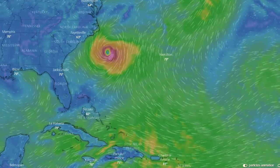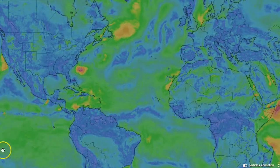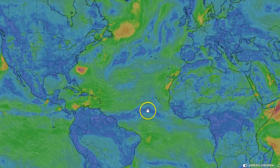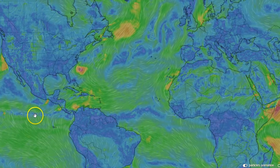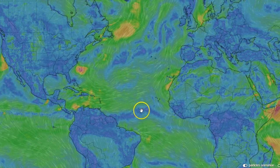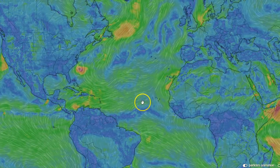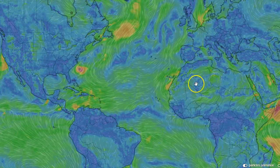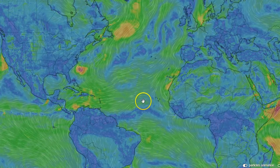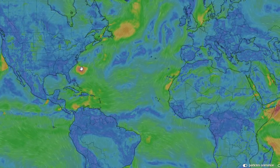Now, what I'm going to do is I'm going to back out and I'm going to look at a couple things here real quick. First is this line. You can look at this and you can tell that the wind, when it hits this line, especially through here, shifts very near the equator. And this would be the alley where a lot of these hurricanes are whipped up with these winds coming off the coast of Africa out here into warm waters, mixing with cooler stuff and then spinning up a potential system.